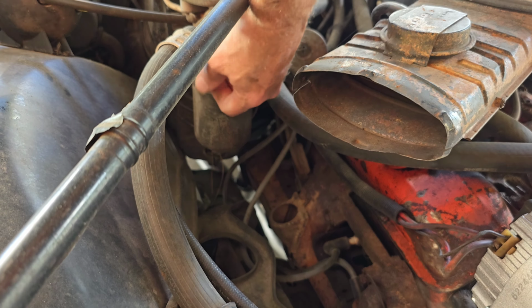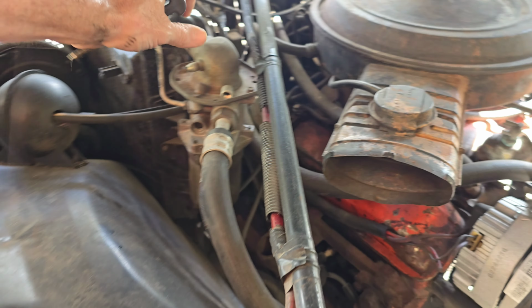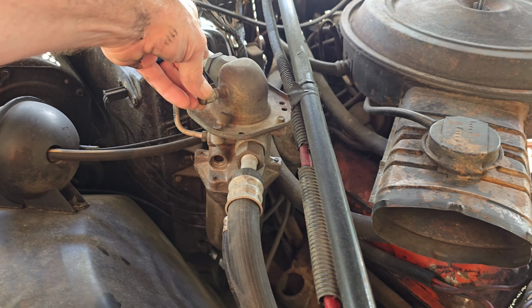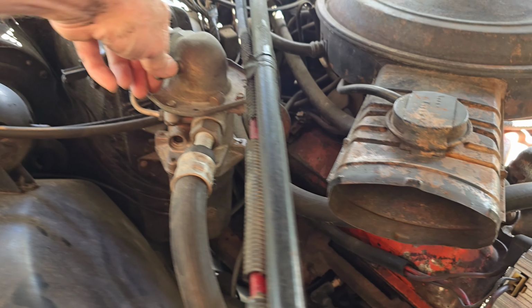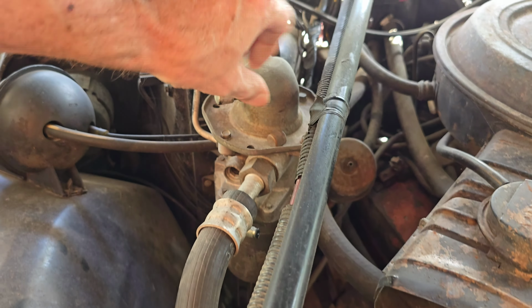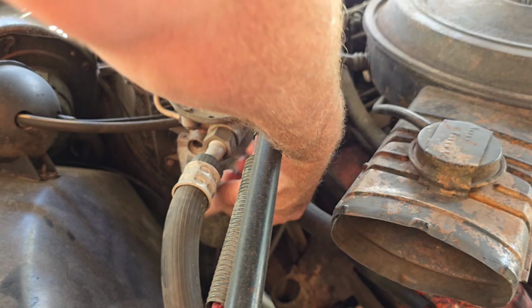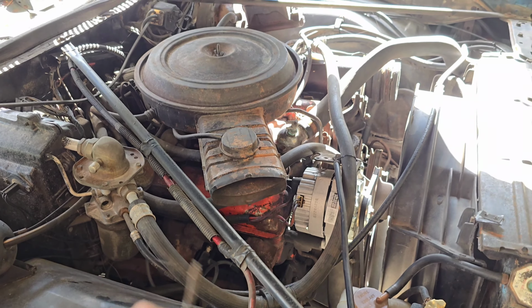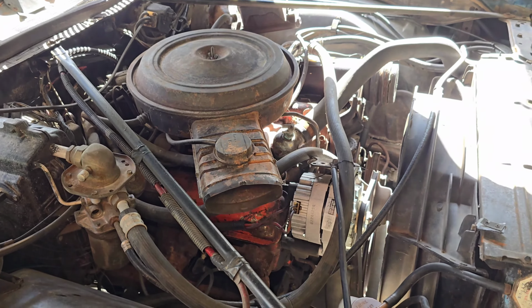I don't know, man. Nah, it's bone dry. That one pushes in, nothing happens, just a little oil coming out. So I won't waste any time with it. It'll get removed, at least the lines will. I don't know about the condenser. It's not really in my way, just kind of ugly. And when you're trying to change spark plugs and stuff, it could be nice to not have it there. So we'll see how far I get with all that.